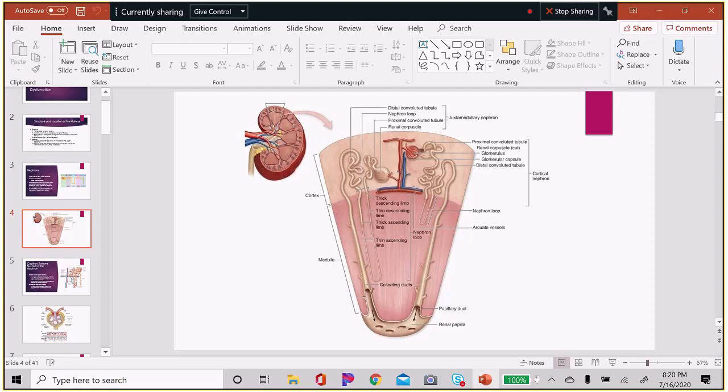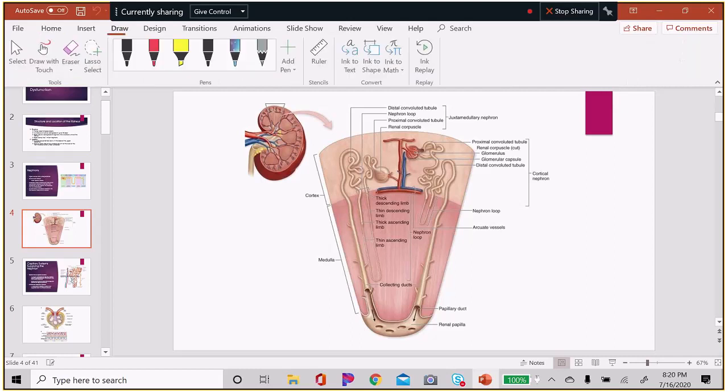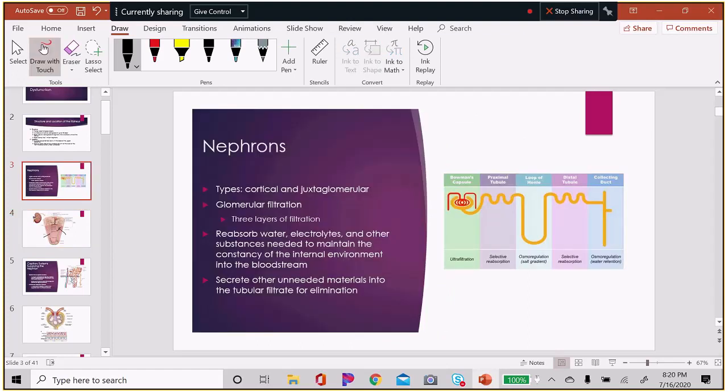Is it a nephron that's primarily within the cortex, where the loop of Henle goes down just slightly into the medulla, or does it, like this one, oops, I lost my drawing finger. So this would be a cortical nephron because it's mostly in the renal cortex, with just a small amount in the medulla, as opposed to one where the loop of Henle is way down into the medulla. So those are our two types of nephrons.